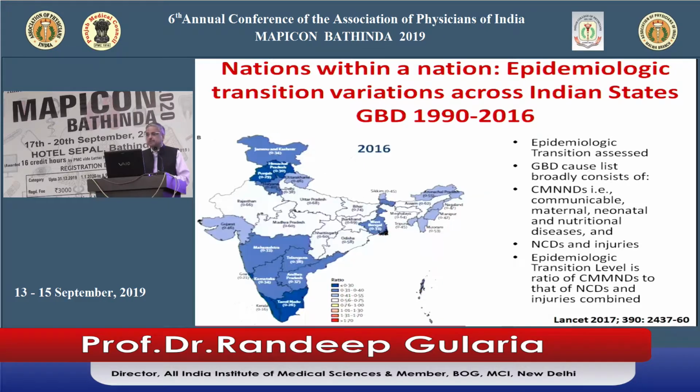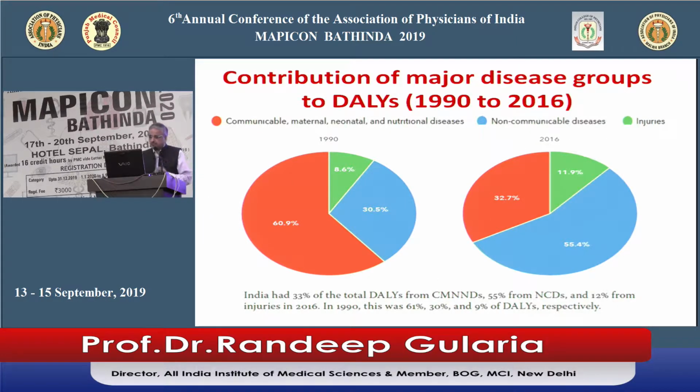nutritional diseases. But this dramatically changed in 2016, where the burden of disease has shifted more and more to non-communicable diseases. Still not that much in central India, but in areas like Himachal Pradesh, Punjab and in Tamil Nadu and Kerala, the majority of diseases now is actually non-communicable diseases, and this happened somewhere in around 2003 that 50% or more of the burden of disease became NCDs. So in 1990, almost 60% of diseases were communicable, maternal, neonatal and nutritional diseases, and in 2016 this shifted to about 55% of diseases actually being non-communicable diseases.